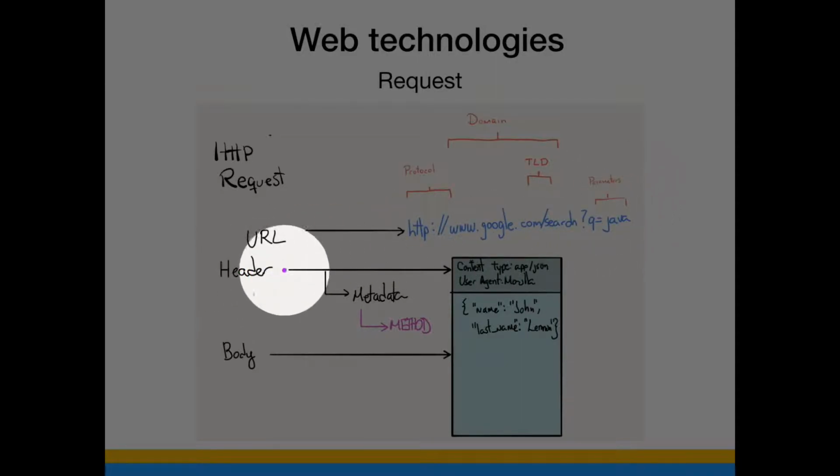The other element is the header, which is the first part of the HTTP request and contains a bunch of metadata, essentially in key-value pairs as well, where it tells you the encoding of the data that you're sending, and the user agent, what kind of browser you're using to access things. The other one is the method, which could be one of the four main methods, and we're going to explore that in a second, and the body, which contains the data of the request.